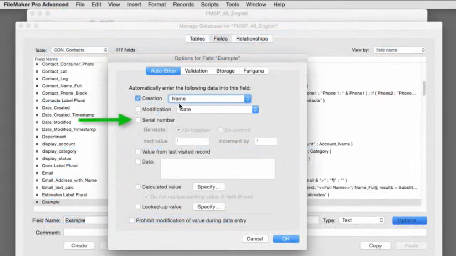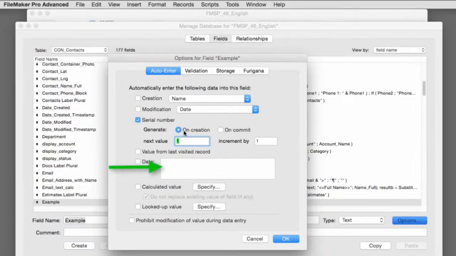Now, serial number here is a critical piece if you're creating a relational database. You need a good serial number to keep all your records unique so you can track them individually. At the most basic level, you're going to create the serial number on creation. Of course, if you're the kind of person that wants to wait till the record's committed or actually saved to the database, you might want to delay the serial number creation until then. There are some technical reasons you might want to do this, but for FM Starting Point and a vast majority of databases, all you need to do is create the serial numbers at the time of creation.